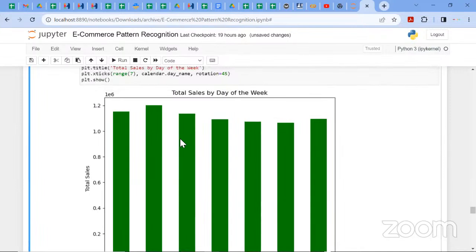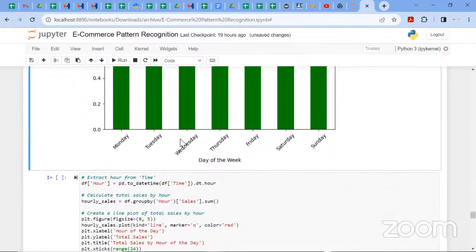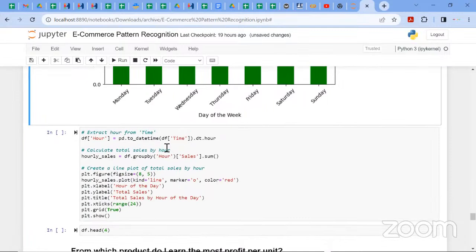So with this, you can draw even more trends in your data, from the yearly phase to the monthly phase and even to your daily phase. I can also do the hourly phase, which shows which time of the day you made more sales compared to others. That's what we're doing in the next code, checking the daytime. Mind you, you can only do this if your data set is time series data and you have a date time column. That's when you can convert it to a date time column.